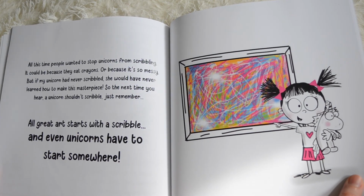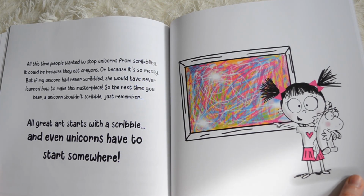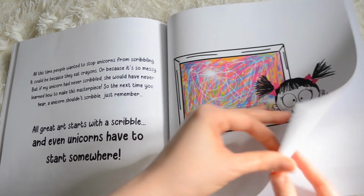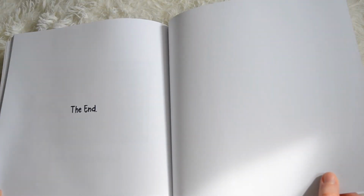All this time, people wanted to stop unicorns from scribbling. It could be because they eat crayons, or because it's so messy. But if my unicorn had never scribbled, she would have never learned how to make this masterpiece. So, the next time you hear a unicorn shouldn't scribble, just remember, all great art starts with a scribble, and even unicorns have to start somewhere. The end.